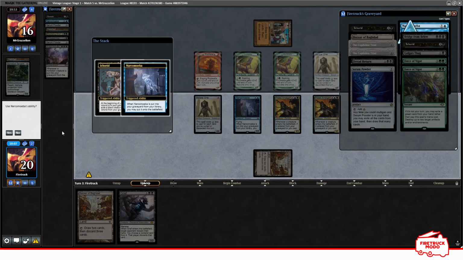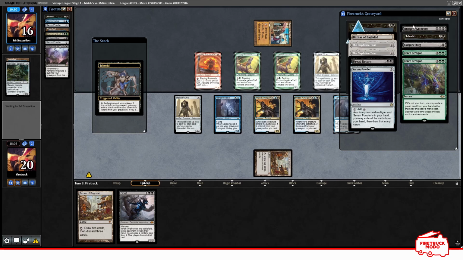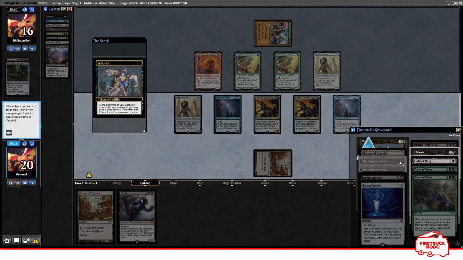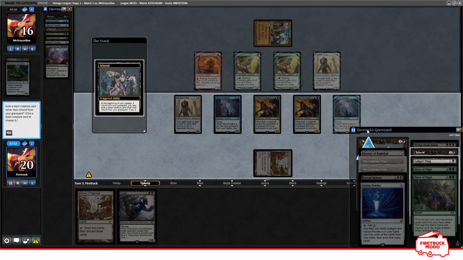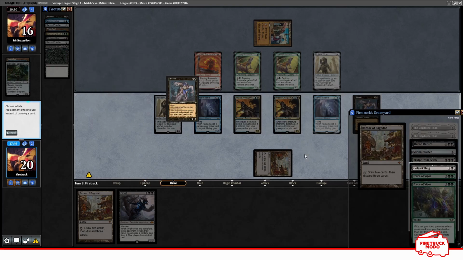So Narcomoeba. Icarids don't actually have anything good to eat here apart from Icarid. How does that sound? Sounds borderline irrelevant, I think. Yeah. Oh no, I can pick it up because I've got Dredge Return in my graveyard actually. So let's eat Icarid. Let's dredge a Grave Troll.